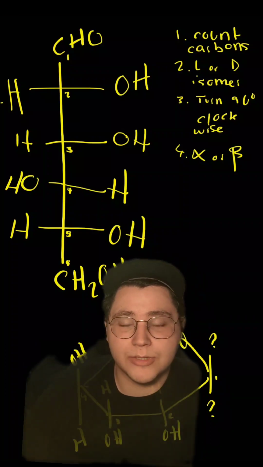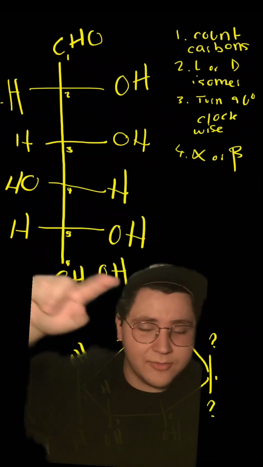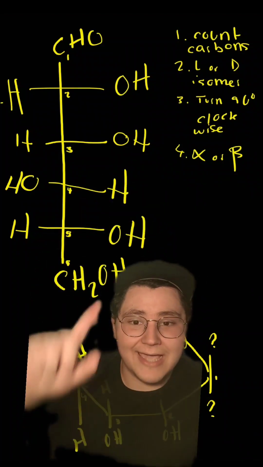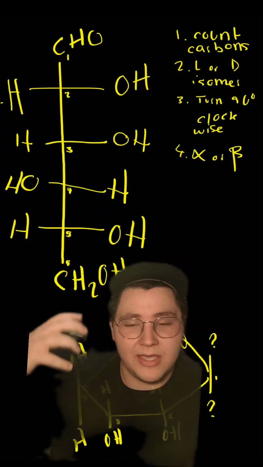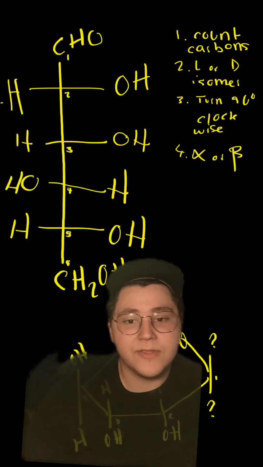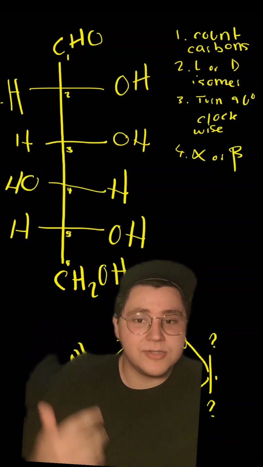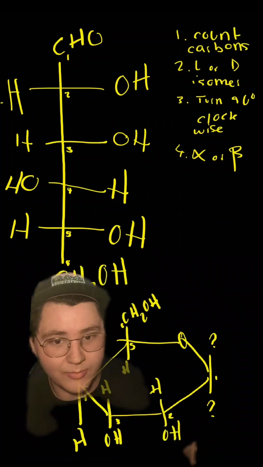So how can we determine if we're working with the alpha or beta anomer? Technically, we can't. This hydroxide group, which is carrying out the nucleophilic attack, can either attack in front or behind of the carbonyl group. That's going to be that aldehyde or ketone group that we're working with. Now, upon this ring closure, the oxygen that was on that carbonyl group is going to be forming this new hydroxide here on carbon 1.